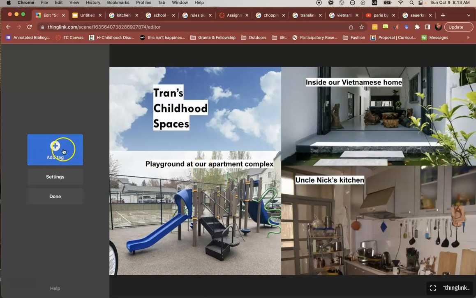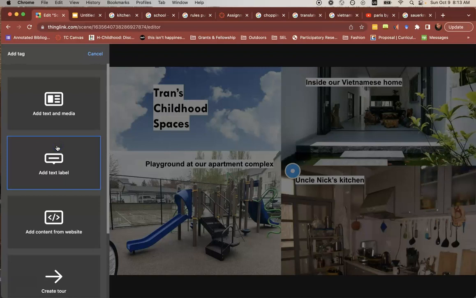So I'm going to try to give you some examples. So I'm going to add a tag. Let's start with my Vietnamese home, in my home with my family. So obviously in my home, not so obviously, my parents spoke to us in Vietnamese most of the time, and I spoke to my parents in Vietnamese as well when I was young, actually. As I got older, it started to be more English and Vietnamese, and then eventually, for me, primarily English, although I do speak a lot more Vietnamese at home than I think I do.